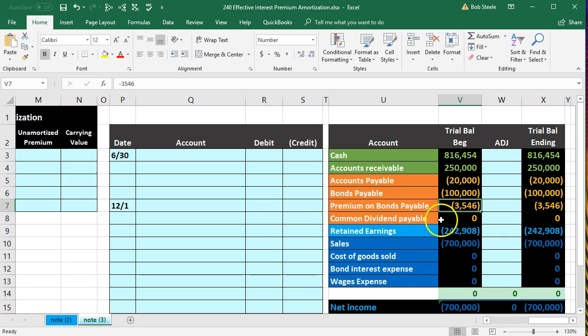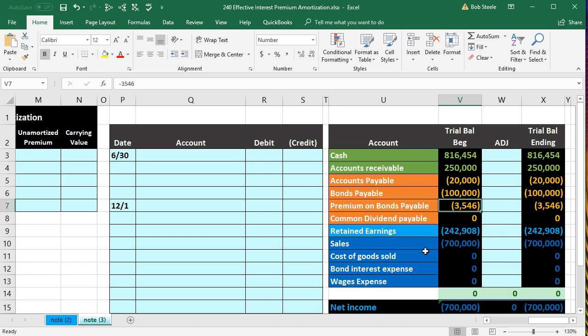One way we can do it is just to take this amount and divide it by the number of periods, 4, 2 years, 2 times a year, and just take a straight method and allocate it out evenly. That would be the easiest thing to do. That'd be similar to a straight line depreciation method, but it's not the most proper method.